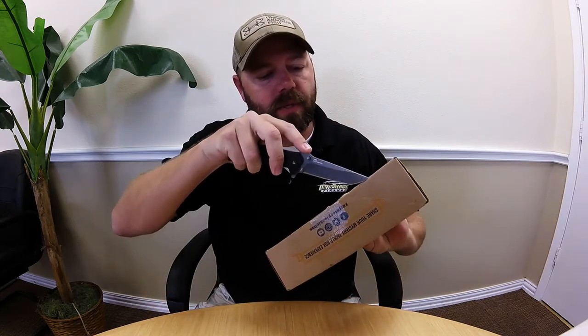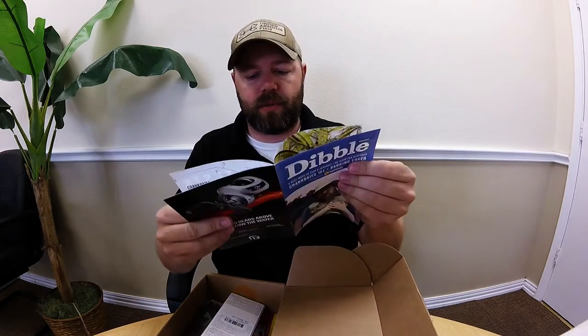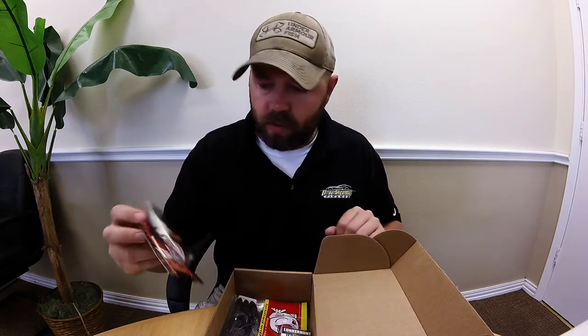Let's crack this sucker open and see what we got. All right, so everybody knows you get the card, you get the double digest - it's got all the tips and stories and some contest stuff like that. 'Why you should go slow or blue deals' - I don't know what that means. They changed up their cards since the last time I had one, pretty cool.